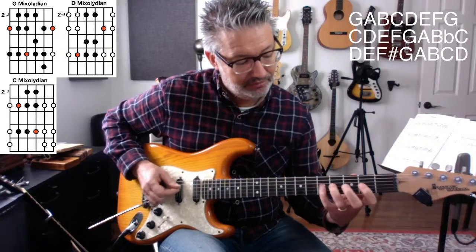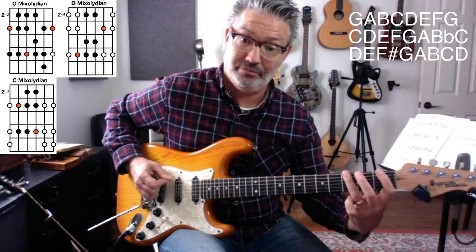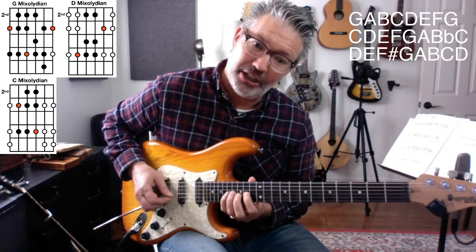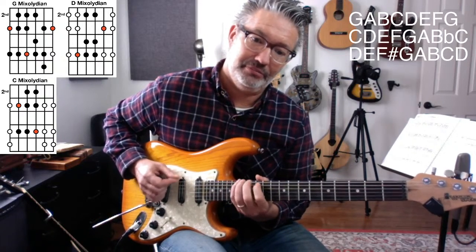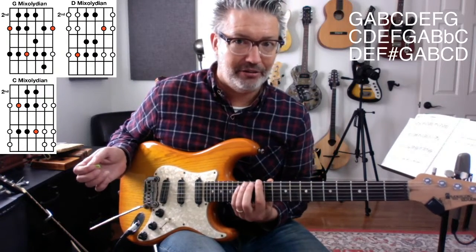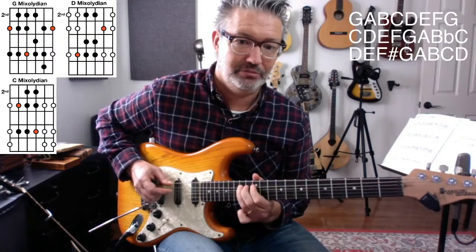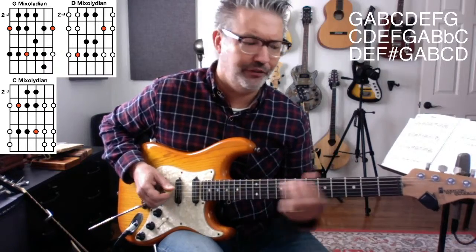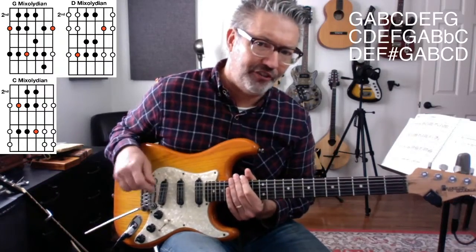Okay, and then technically we could go down here. But if you take this up an octave, that would be up here, and if you're on acoustic, that would be very difficult. But if you go down an octave from this, you go down 2 strings and 2 frets, and you get the same, which is the same as this, but a much woodier sound. I always talk about how one of the great things about guitar is all the different timbres you can get by moving your hand around the fretboard. Sounds very different to me than this, right? Because the strings are shorter and they're fatter.